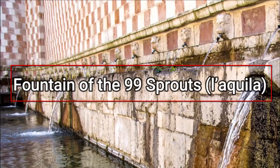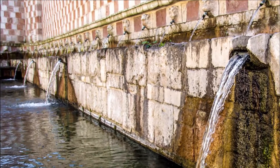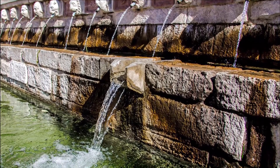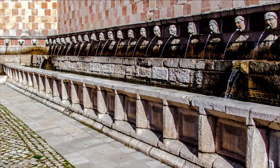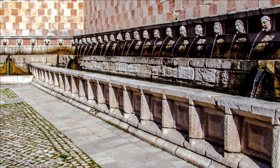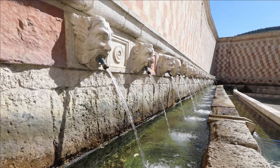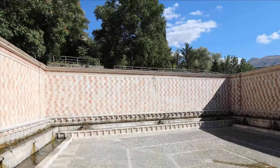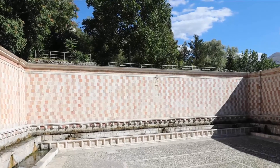Fountain of the 99 Sprouts, L'Aquila. Let's talk about the beautiful 13th-century design of the Fountain of the 99 Sprouts. L'Aquila, a central commune in Italy, is home to this medieval fountain, which is not designed in the way you would expect a traditional fountain to be. It is not polished, it is not grand, and it does not carry much meaning — at least that's what we think today, due to the lack of information. Fontana delle 99 Canelle suggests that this fountain indeed has 99 different water sprouts, which are actually stone faces carved into it. However, the meaning of this remains a mystery. Legend has it that the number 99 was linked to the number of Italian castles around the city, but unfortunately that's about all we know. The inward-facing sprouts that pour into quite a big basin create a very ominous and interesting feeling, which you have to experience if ever in L'Aquila.